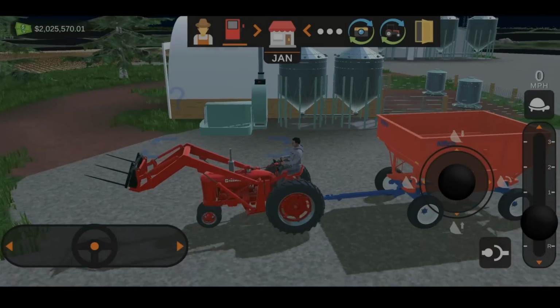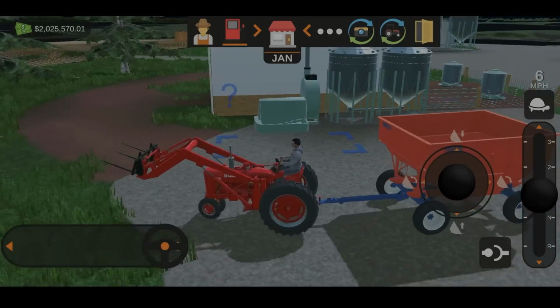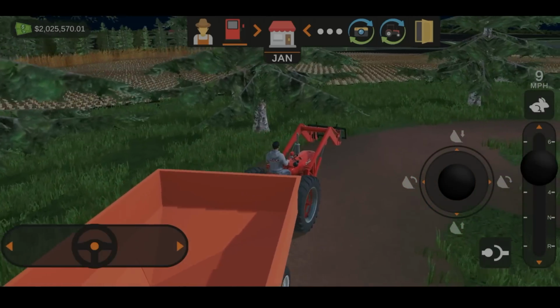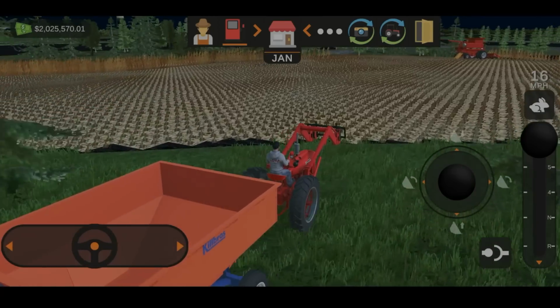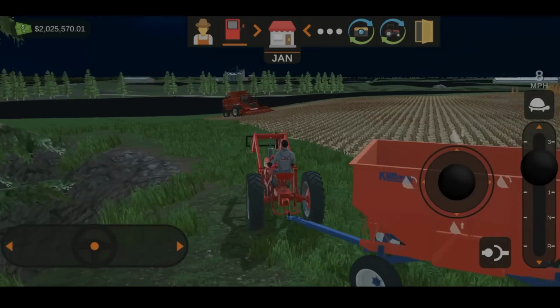Nice and easy. Okay, so this pig barn here is going to require some corn so we can keep the pigs fed. What I think I'm going to do is put the last of what's left of the corn in there, and then we might go get some pigs. Perfect. Oh, don't take the tractor into the lake now. I don't want to be on a rescue mission.